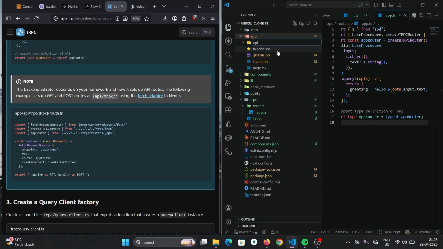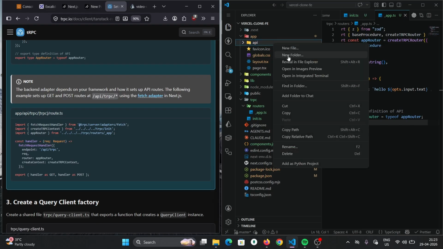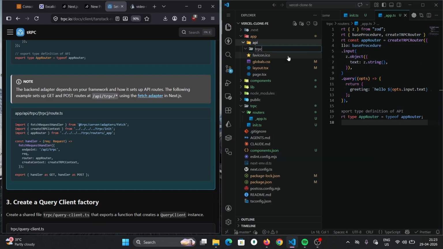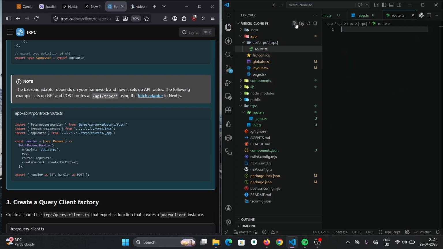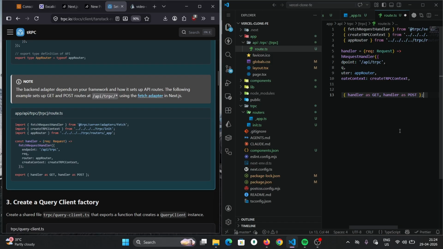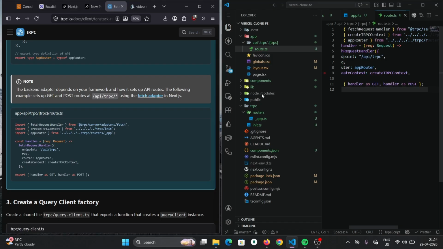App, API, tRPC, dynamic folder, and route.ts, copy and paste. That's it.